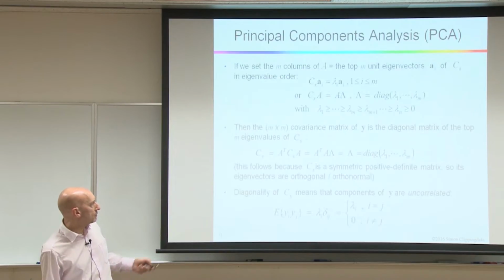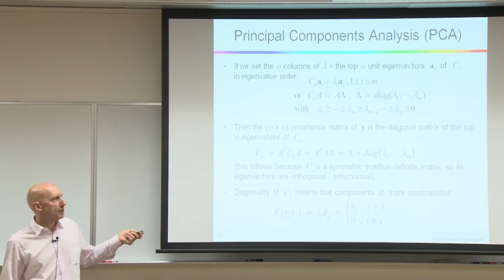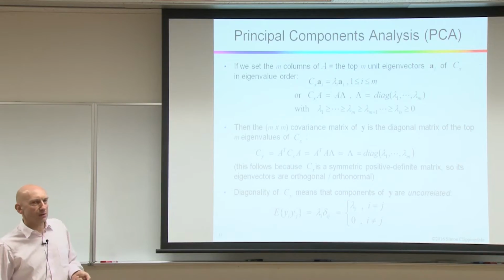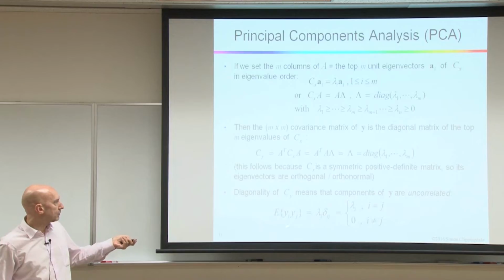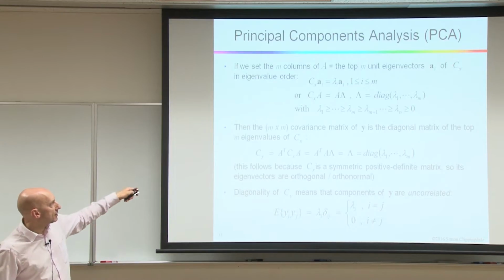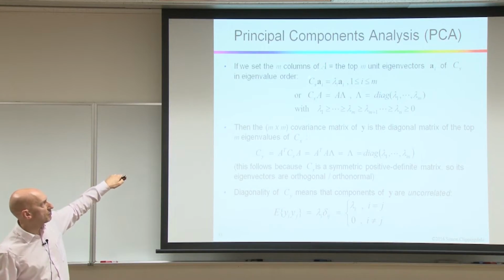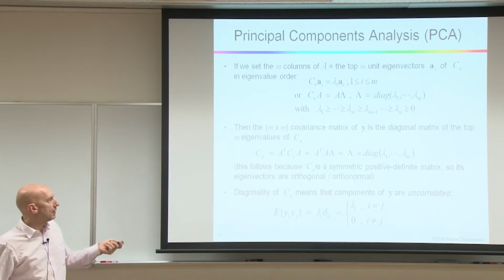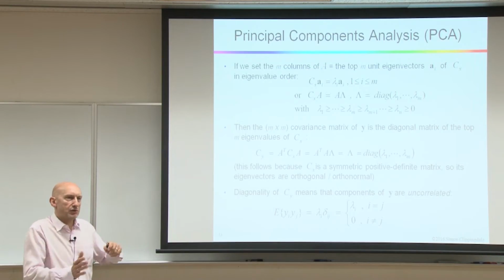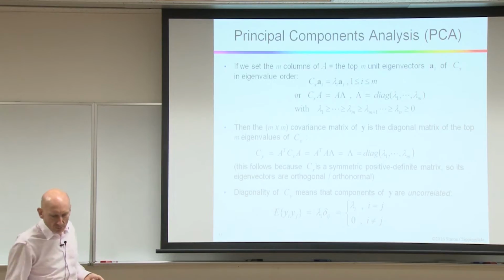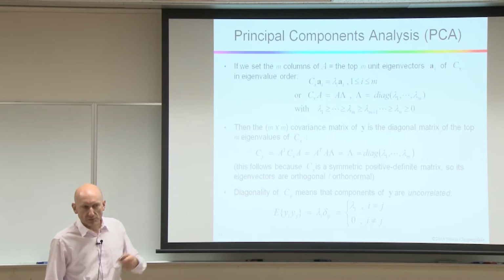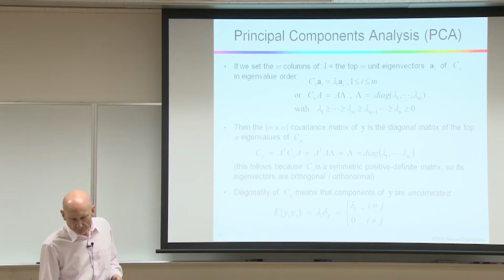As well as being uncorrelated, there's another result that you can show, which is that if you transmit only the first few components of Y, setting A to be this eigenvector transform crams the most of the signal energy possible into the first however many components. So it's efficient from that point of view as well.